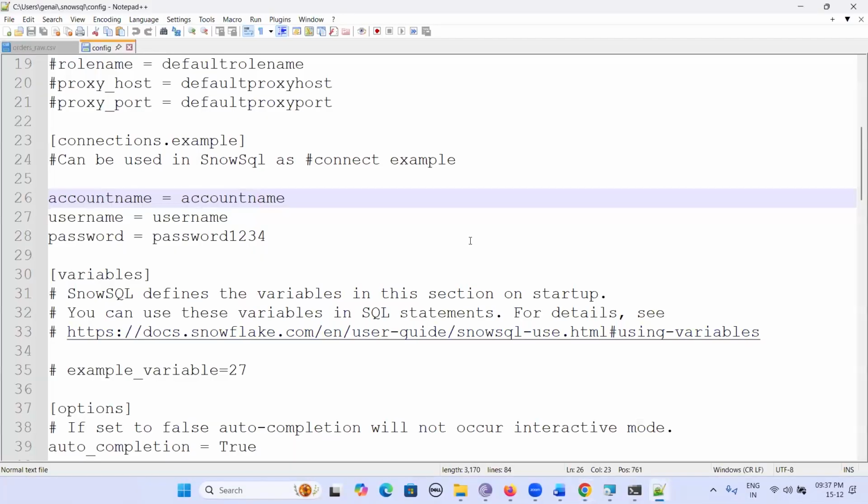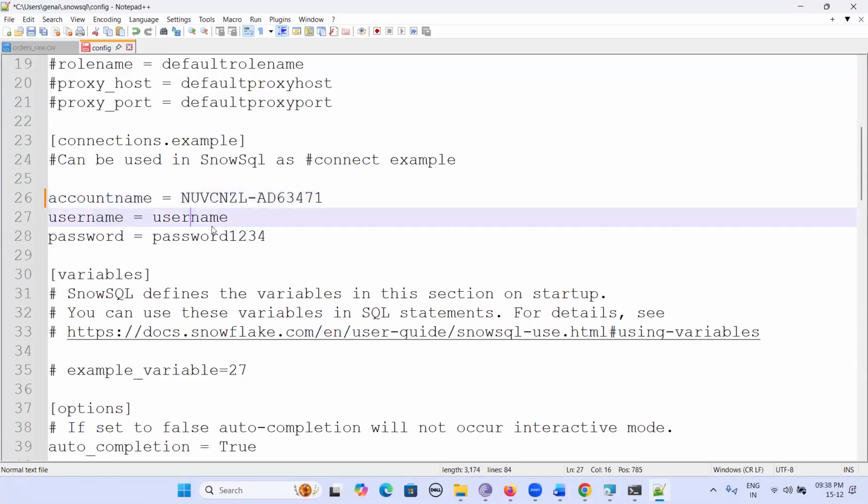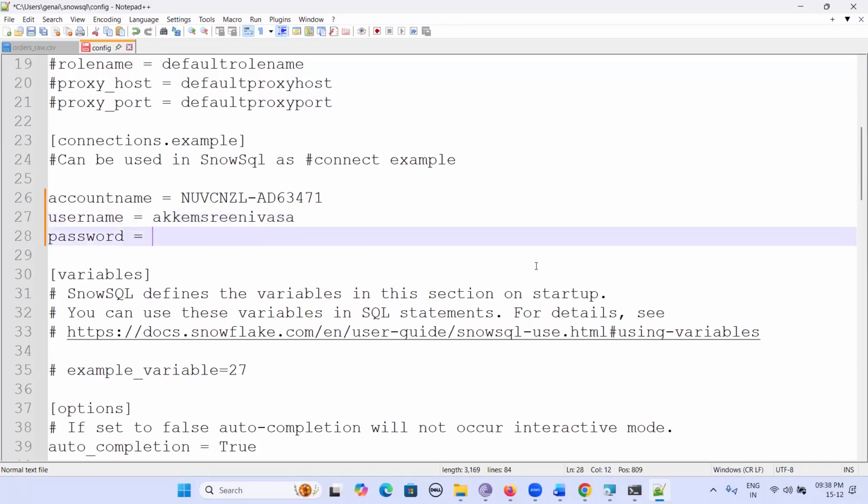Okay. Then username is Akkem Sreenivasa and password is India@123. Save.